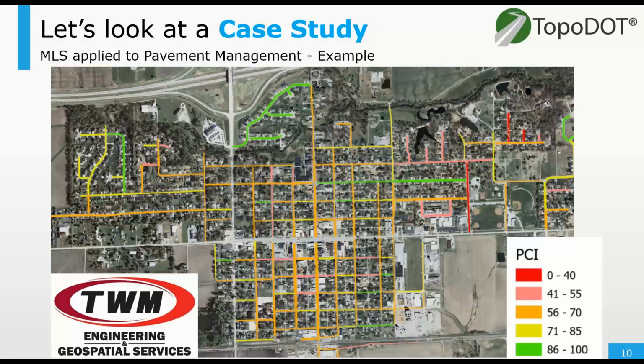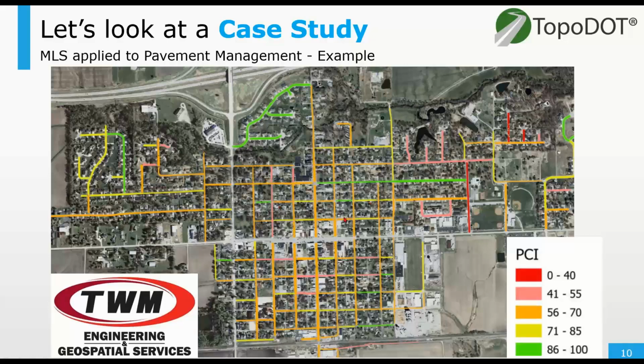If boots on the ground or a traditional approach had been used instead of the mobile system and TopoDOT, it would have taken about 3 to 4 times longer. Not only that, if you do it traditionally, you can only gather a fraction of the information, less than a quarter of the project when compared to mobile data, because the mobile data allows for 100% of the roadways to be gathered and analyzed.